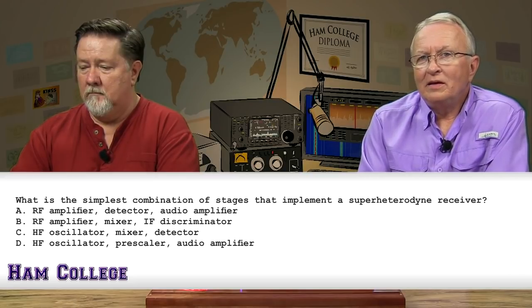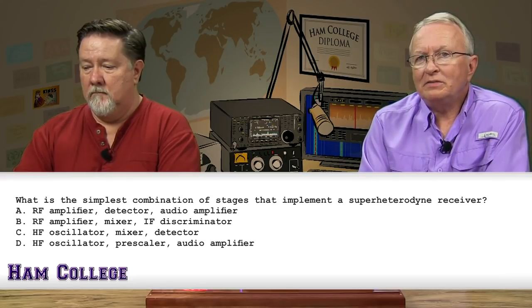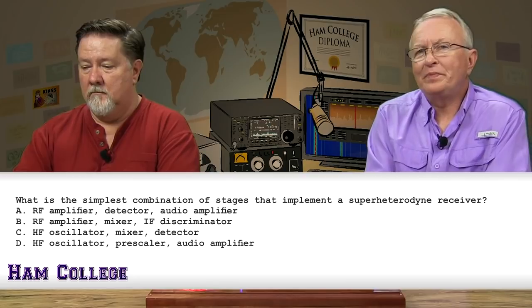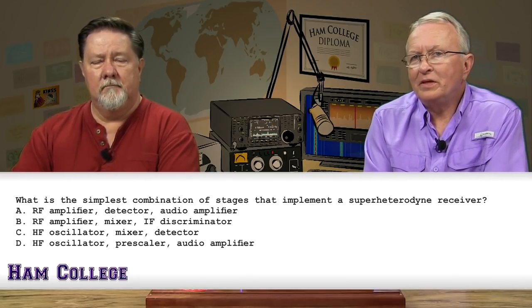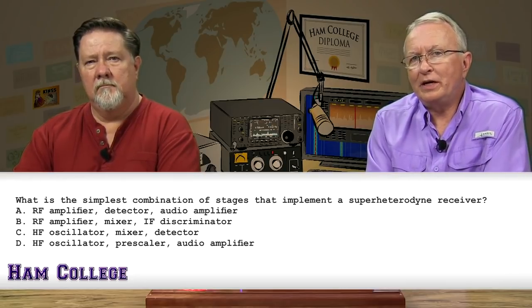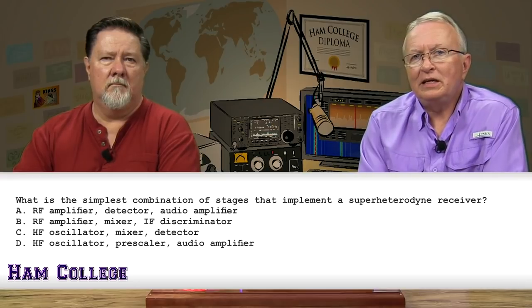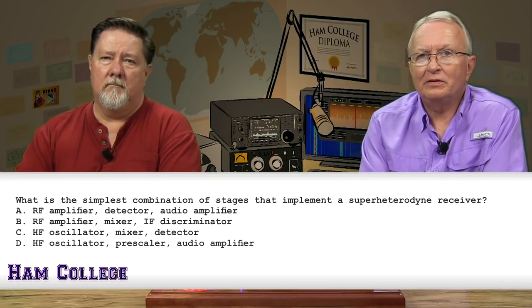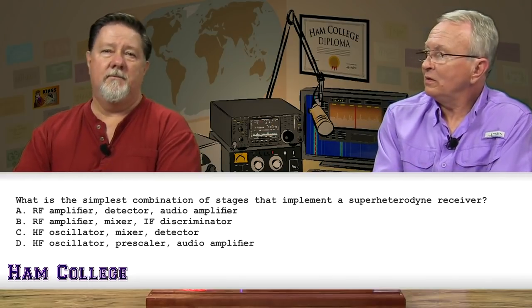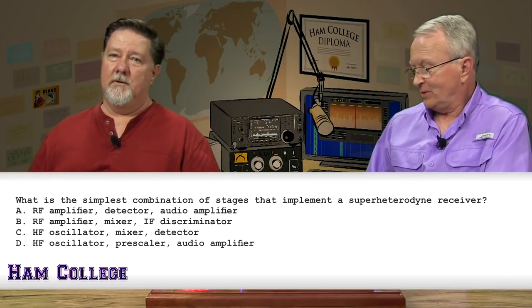D, HF oscillator, prescaler, and audio amplifier. Those are all things that you would see in a receiver, but that doesn't make it a super heterodyne. We gotta have a mixer for that. So I'm gonna say it's C, HF oscillator, mixer, and detector. Okay. Is that your final answer? That's my final answer. Go for it.